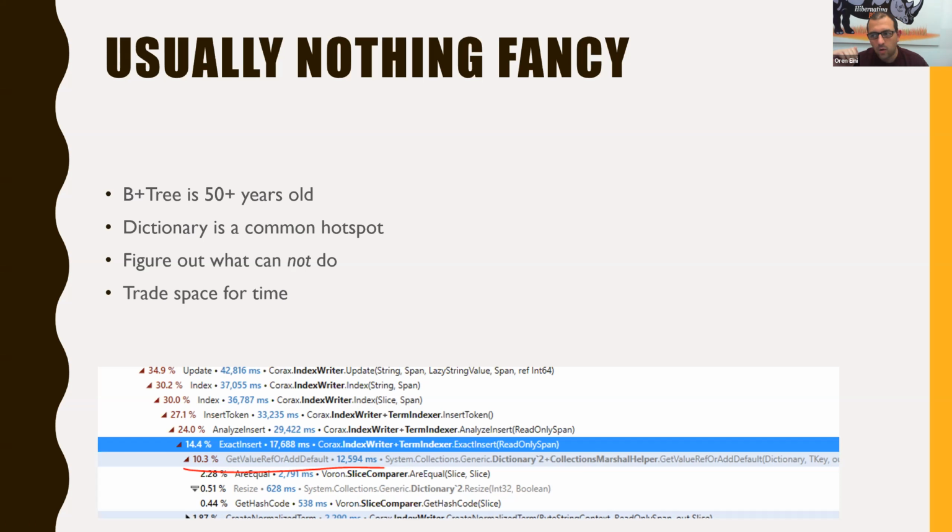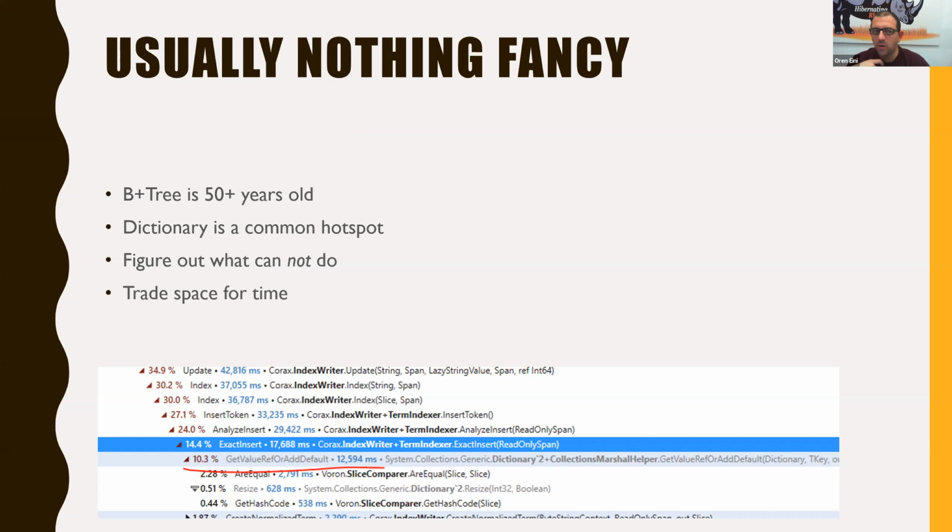For example, Corax, our indexing engine that we released recently, has a bunch of things that are really new, as in a couple of years old in terms of published algorithms. But for the most part, we are generally doing old boring things. Old boring things is great because it means there is a lot of research around them.